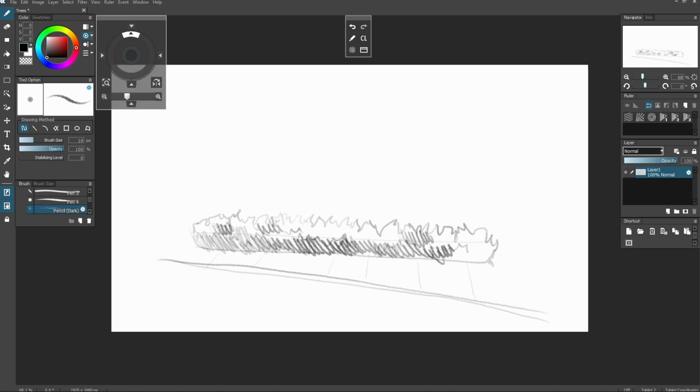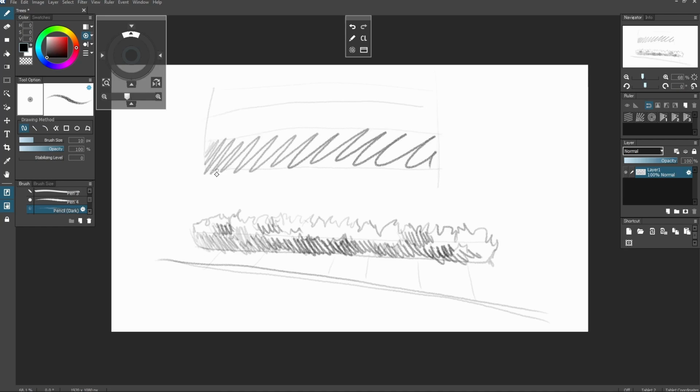where you have, let me draw this so you can see it a bit better. You have something like a line. Oh, there we go. And you, for example, divide your grass. Imagine this is your line where the grass ends. You divide it into sections. And your first section will be the darkest. Okay. Your next section will be a little bit lighter. And your third section, or the last one, will either be not shaded at all or just very lightly.